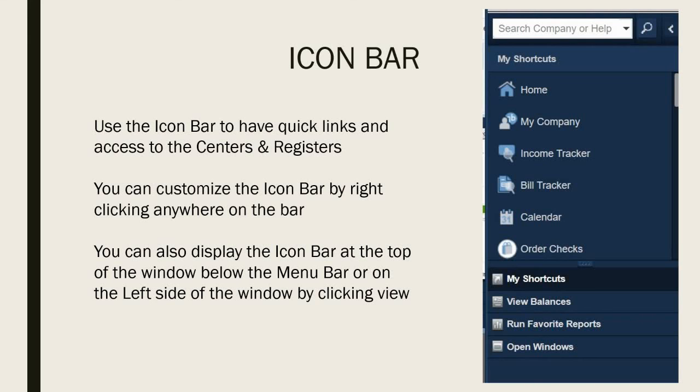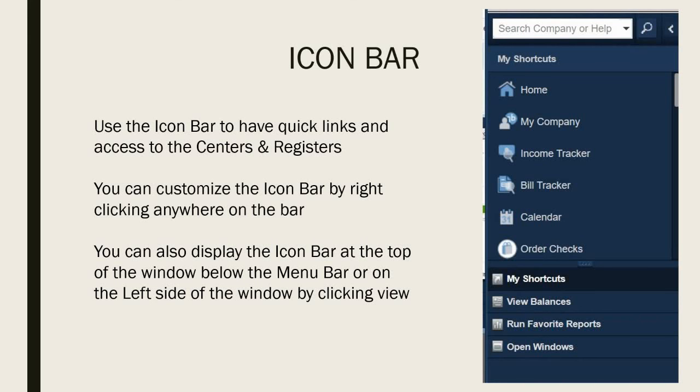For example, here, as you can see, we have income tracker, bill tracker, and a calendar. Those kinds of things. You're able to edit this icon bar to put in whatever transactions you mostly use or often see.